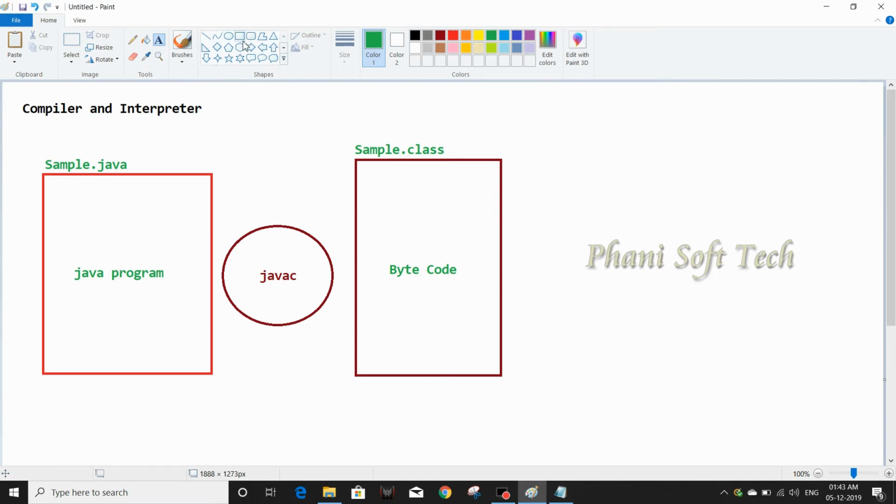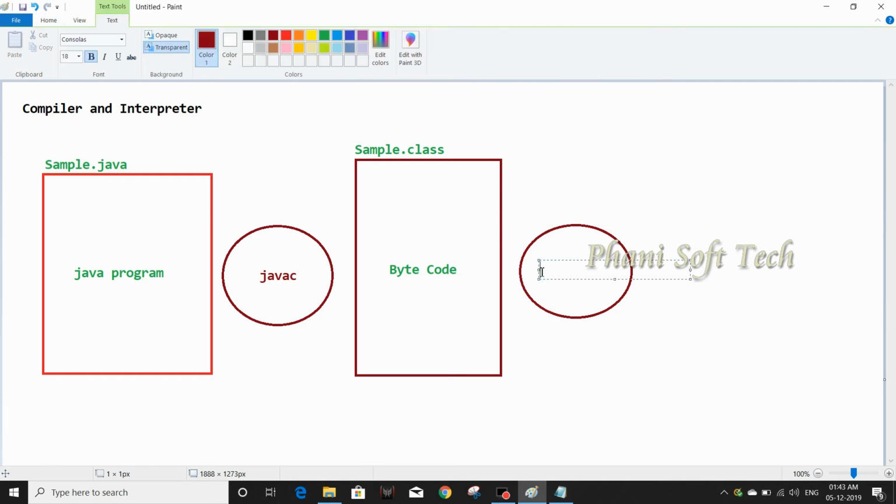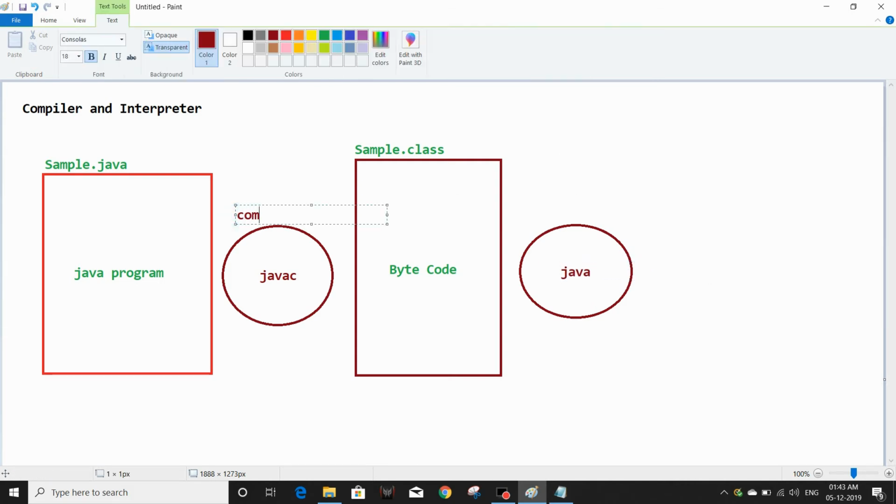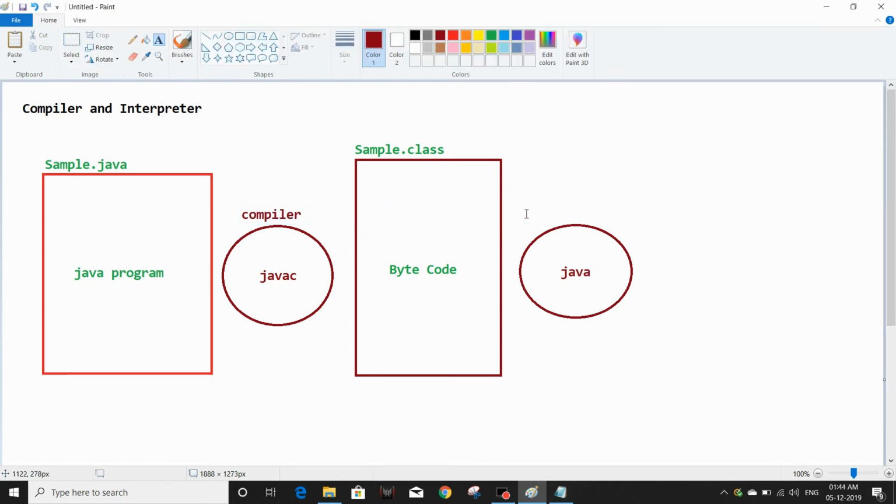Then the interpreter comes into the picture here. The technical name is java. Java is the interpreter. This is the compiler, and this is the interpreter.